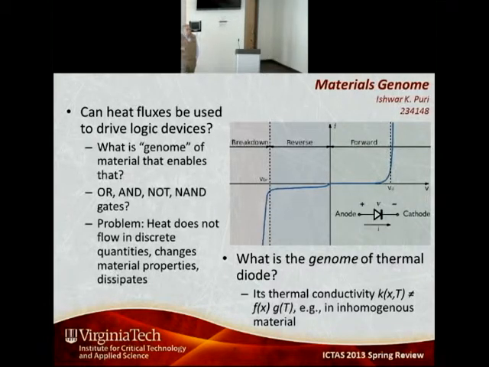So here's the concept of the transistor. It's a busy slide, but I'll basically show you what the concept of the transistor is. You have an input where there's a heat flux. You have an output where you withdraw the heat flux. And then you have a gate. With the gate, you provide an additional heat flux or you extract a heat flux. And that's basically a three-terminal transistor.